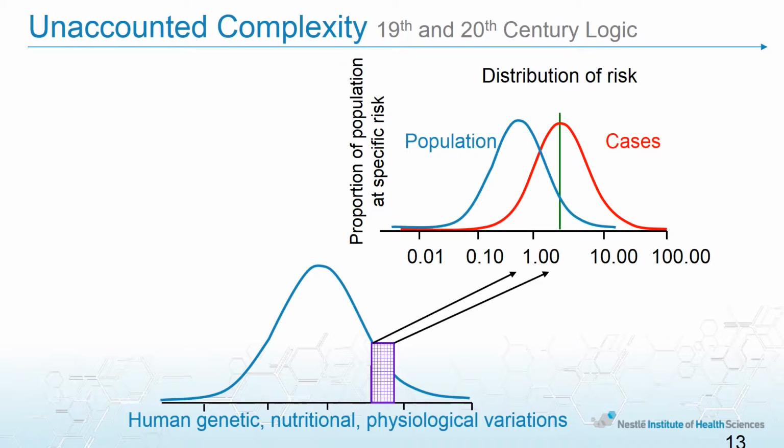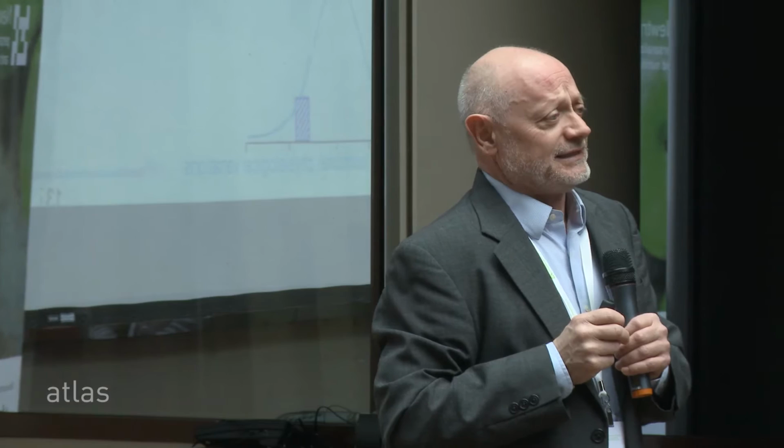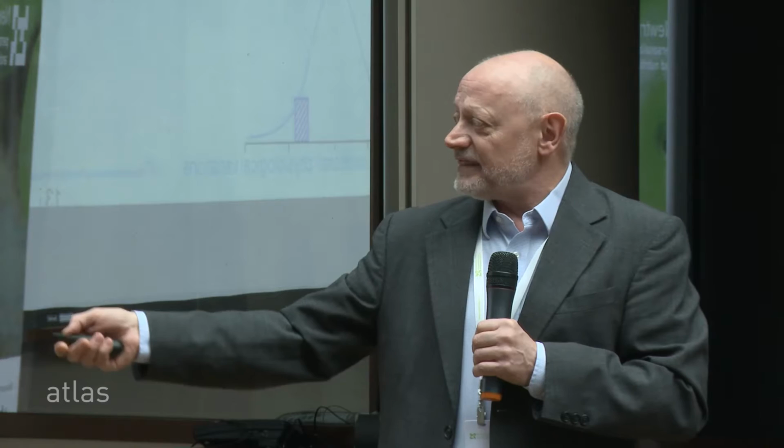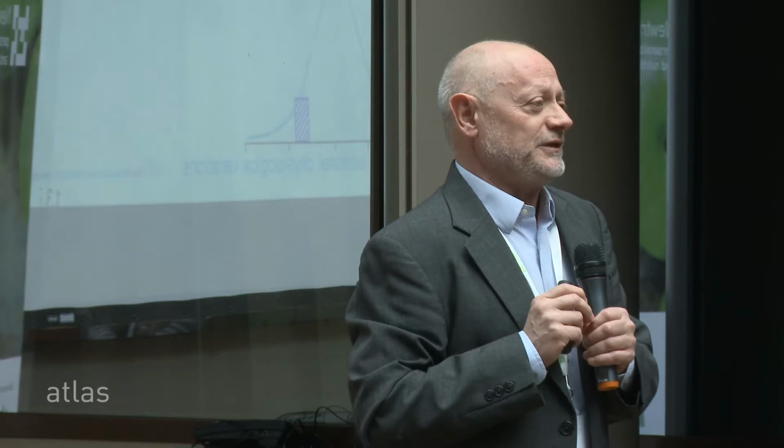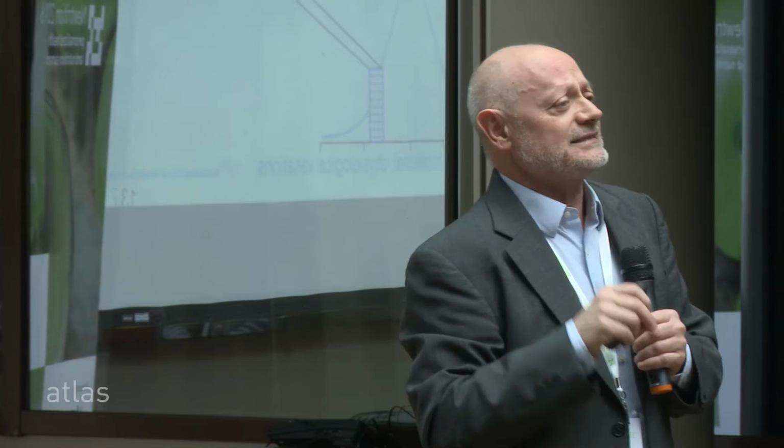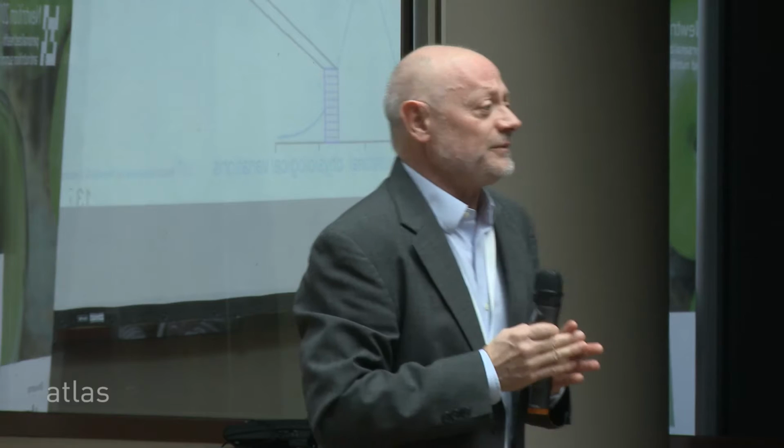So the idea that we have in the United States, especially with the geneticists, is they say that these numbers that we're getting, this population attributable risk for genome-wide association studies, the reason that we can't really know all of the genetics for a disease is because we don't have enough people in the study. So let's say they had 1,000 people. Now there are efforts in the US to go to 200,000 people per study. The assumption that those geneticists are making is that every person they add to the study is exactly like the people who have been in the study before. They have the same genetics, the same diet, the same lifestyle, the same sleeping patterns, et cetera.